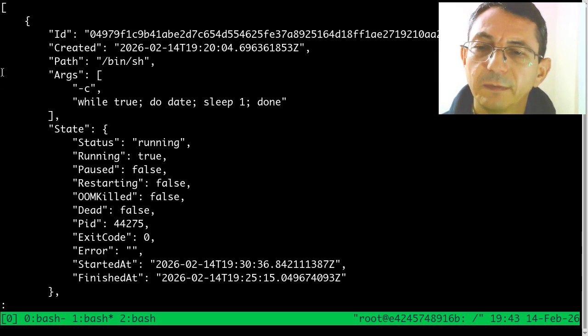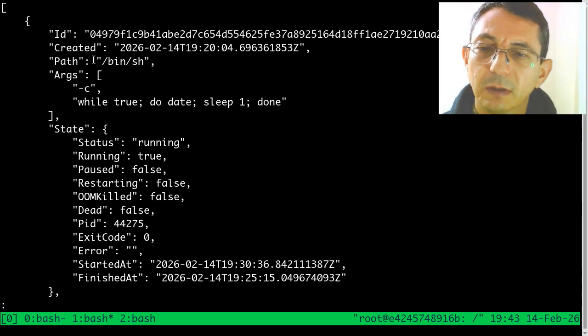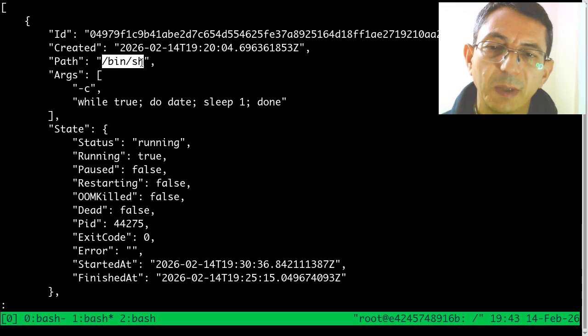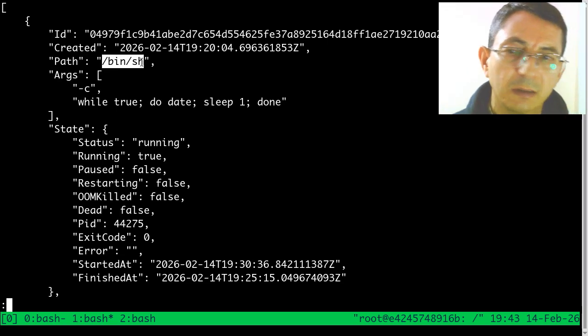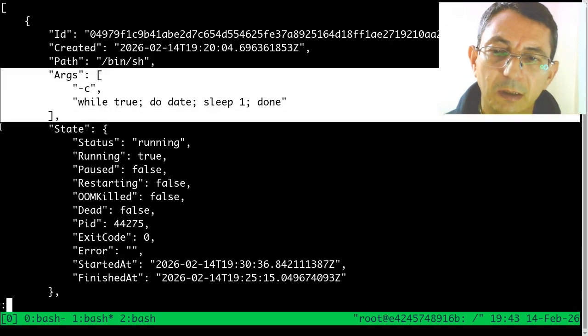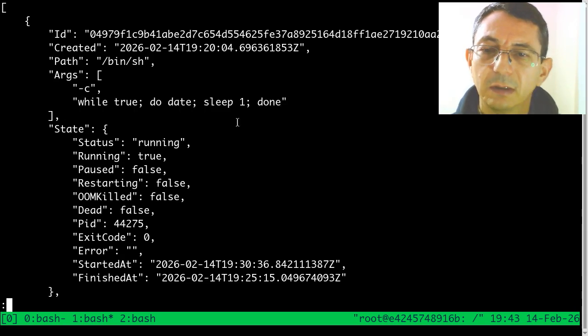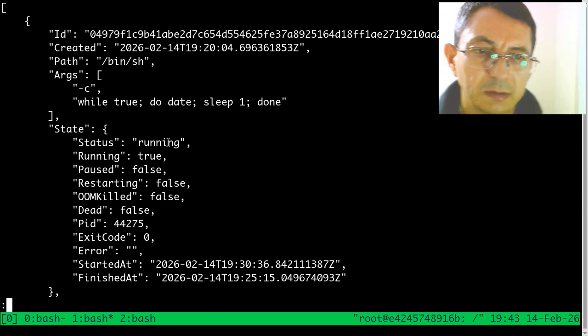So here we see, for example, path and arguments. This path is the command that is executed inside the container, and these are the arguments of this command. So it is taking the argument -c and also this small script.